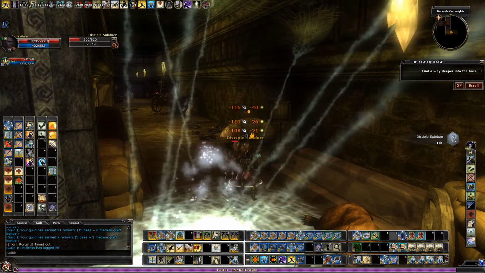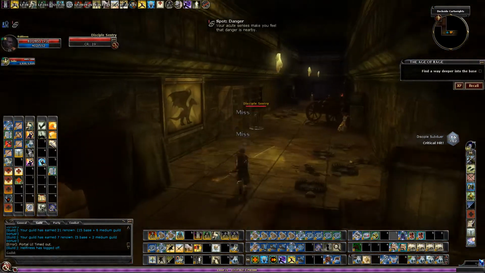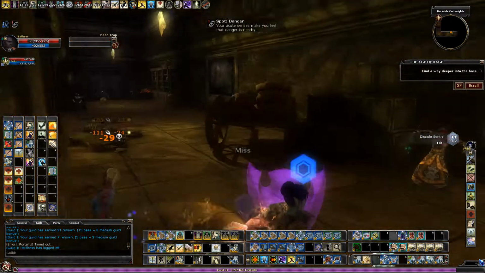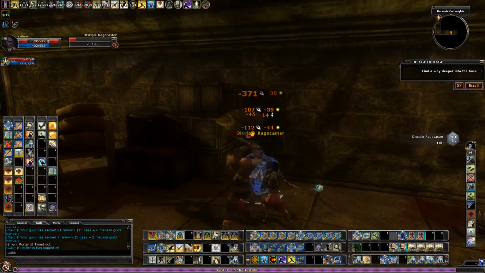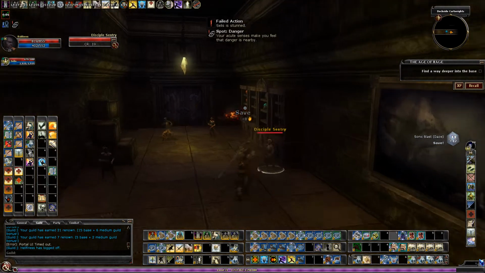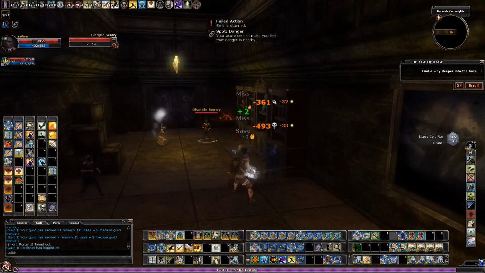And you can see that temporary hit points proccing a lot every time an enemy hits me. Well, I think first technically I have to hit the enemy, and then if the enemy hits me at that point, I get the temporary hit points. It's not a huge amount, but every little bit helps.